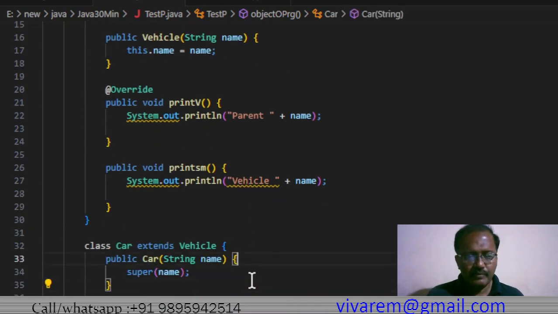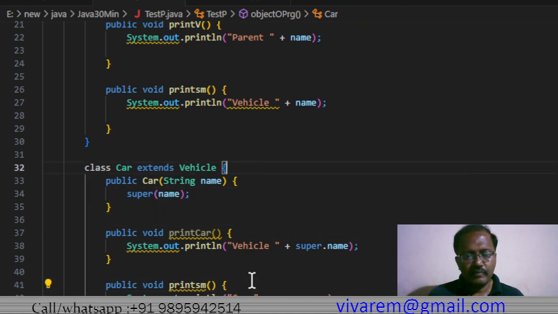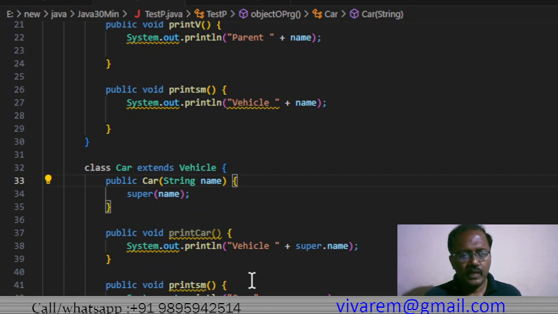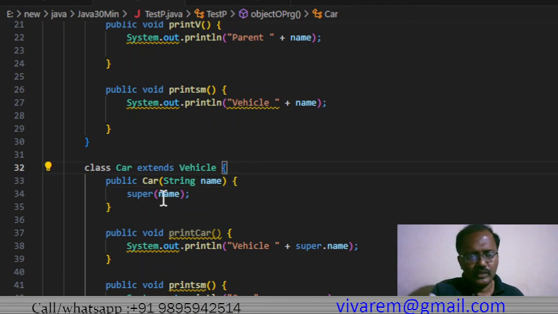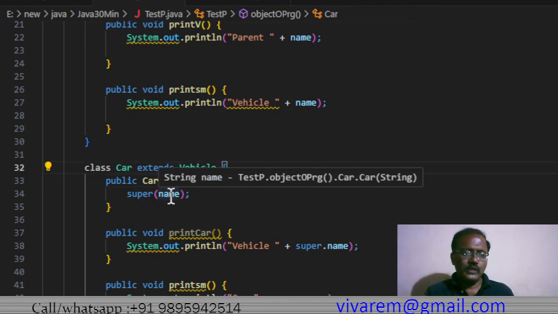Again, we have a class called car. It extends vehicle, the earlier created vehicle. The constructor initializes the objects, and what super does here is this: we don't have a data member here, so this name is stored inside the super class.